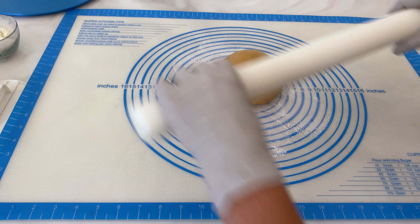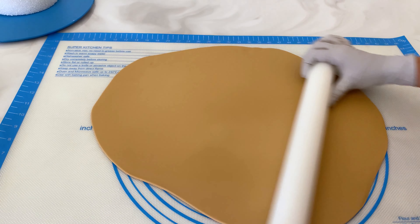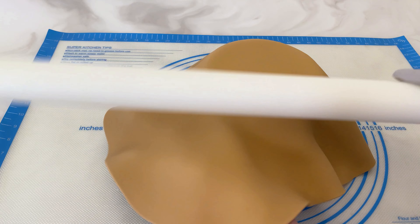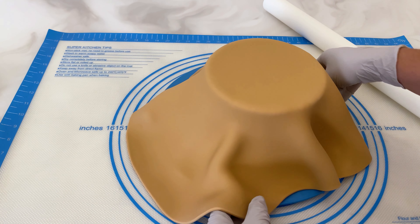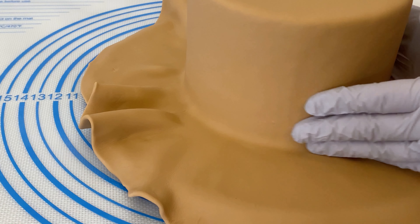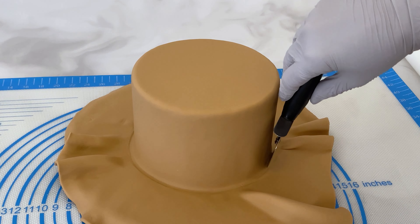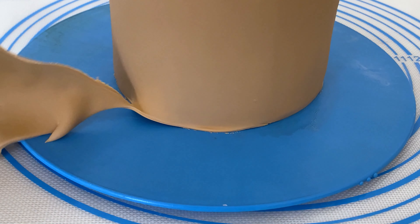Again using a light brown fondant, I'm going to work on the 6-inch tier. I've rolled it out to a nice thickness. Again draped it over that foam dummy cake. Smooth it out, get those edges, and make sure they're stuck really well so the fondant doesn't rip. Sometimes the bottom of the fondant is so heavy it just pulls down and you get little rips at the top. I shake the edges a little bit to make it stretch so I can get all those wrinkles down. After it's all stuck to the cake, I'll use the fondant smoothers to smooth it out, then my mini pizza cutter to cut off the extra.